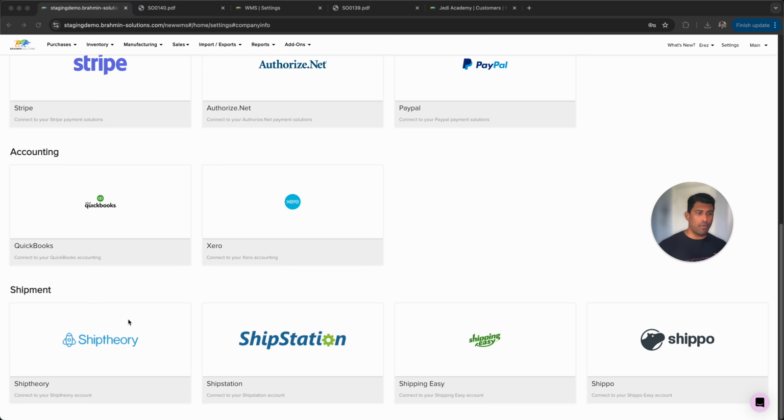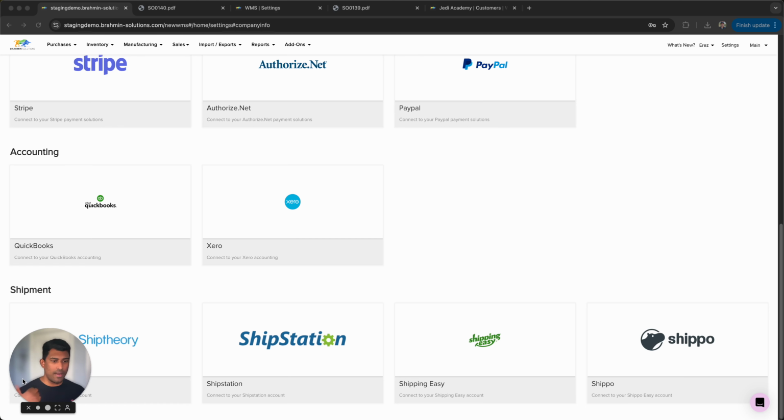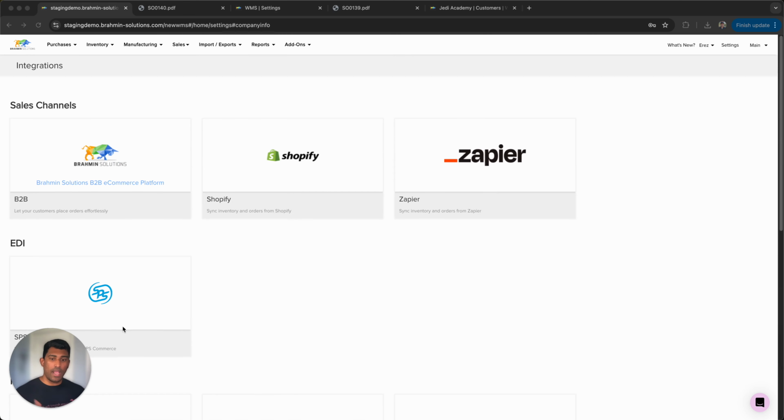Okay, so with shipping platforms, you send the shipment there. All you're doing is the work here in Brahmin, and you're just going over there to get a label, and then the label gets updated back into the system. If the order source is not Brahmin, meaning it's not first created in Brahmin, and it comes in from, let's say, Shopify or WooCommerce, wherever it is, Brahmin updates it. As soon as you close an order out, we go back into that order in that source and close it out. We can also download updates from your order source, so you can download orders automatically into the system, and then they're closed out in your order source. We can also auto pick and close it out within our system as well. Okay, so it's super flexible.